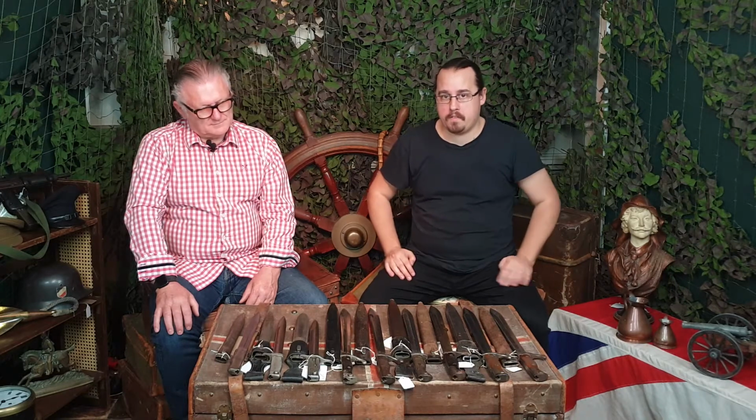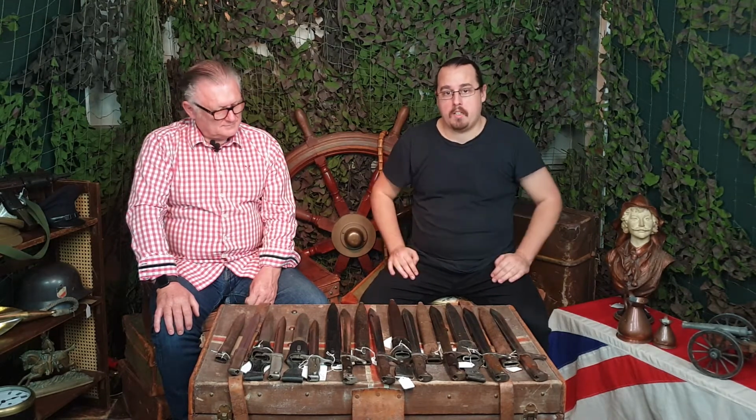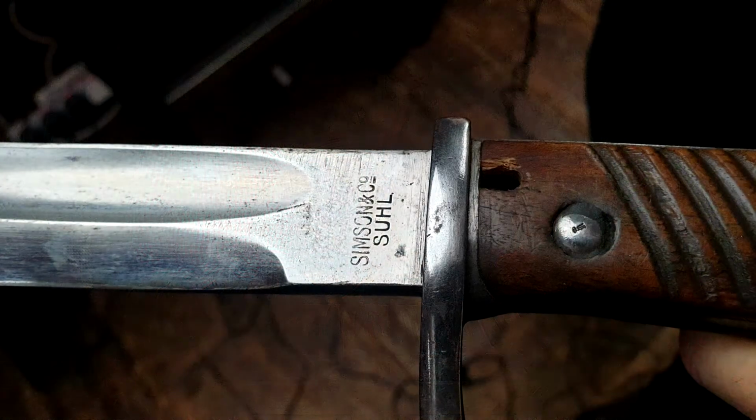In front of us we have some old and new models of these so-called butcher's bayonets with or without frogs, which will fit the 1888, the 98 and the 98-05 rifles. Also we have a sawback example and a former sawback with a field cutaway from 1915, plus a piece with a chromed blade. For those who don't know the story of the sawback, this variant wasn't popular amongst the soldiers due to the fact that it caused horrible wounds to the enemy, and whoever was caught using one used to be shot on the spot.